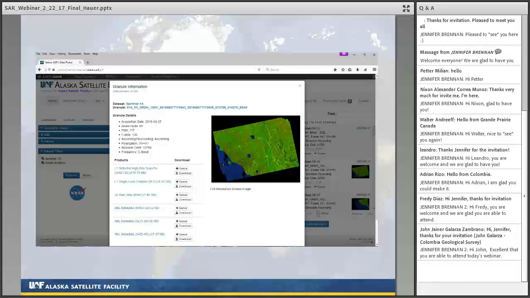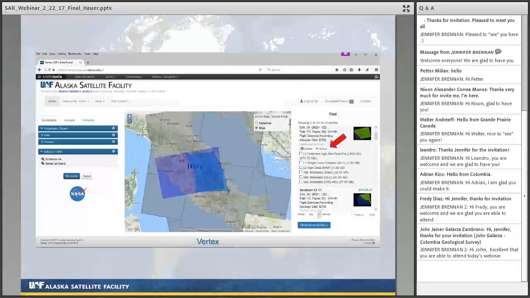The information modal also shows what products are available to download. A product can be downloaded immediately by clicking the download button, or it can be added to the download queue to download later. We'll talk about the queue in the next section.